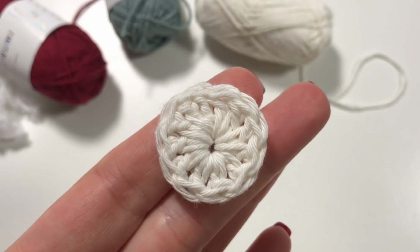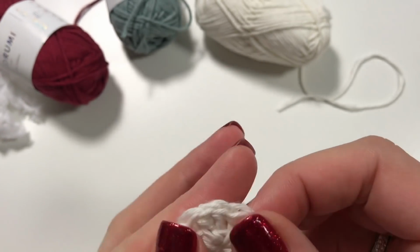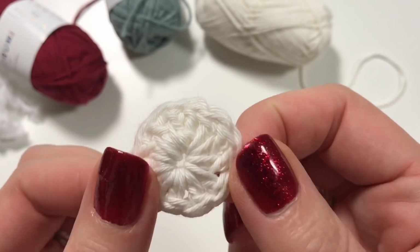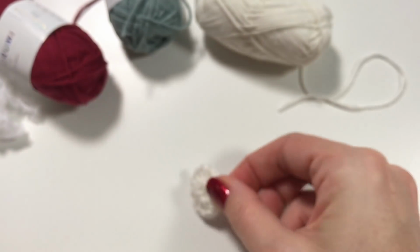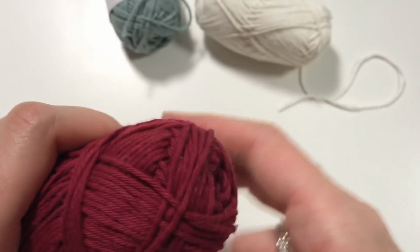I have sewn in my ends because it's just too awkward otherwise when you are filming, it's just in the way. So there we are, I've sewn in my ends. It's a nice little circle now, and let's get started with the red. Oh, that fluff is getting everywhere.